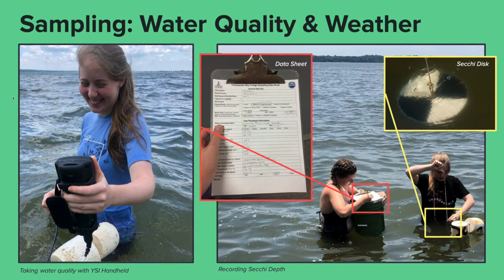Now I'm going to talk about the process of setting these minnow traps. Setting a trap requires a written data sheet, which I redesigned to incorporate clear instructions in order of data entry and with multiple choice options when possible. The data sheet requires information on the time, habitat type, weather conditions, trap depth, and water quality information, such as temp, salinity, dissolved oxygen, and water clarity at the trap site.